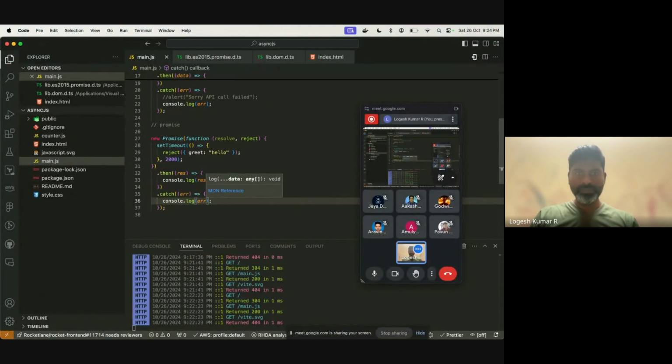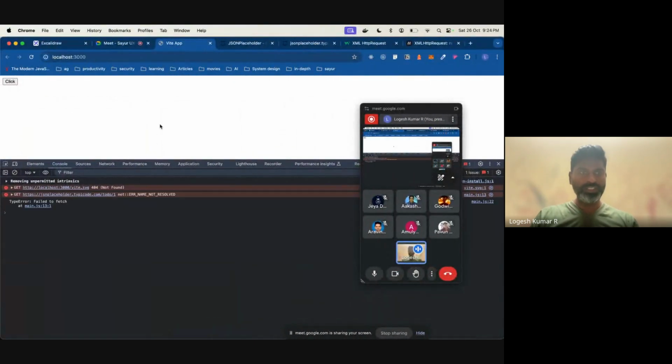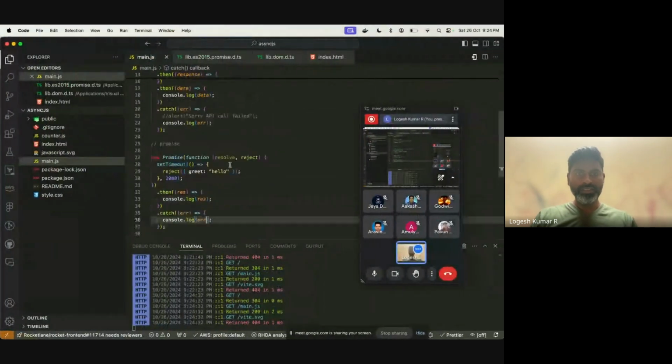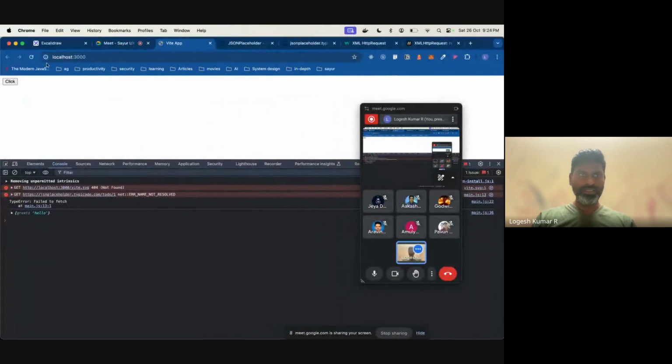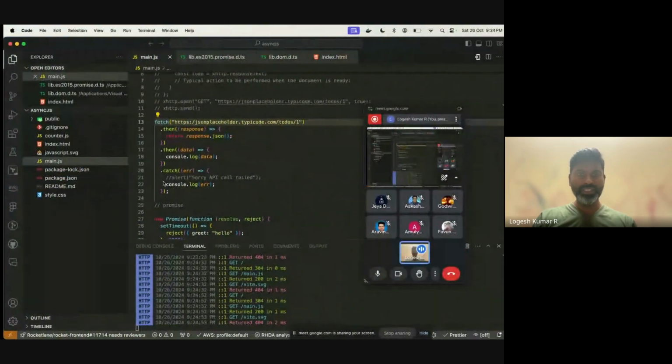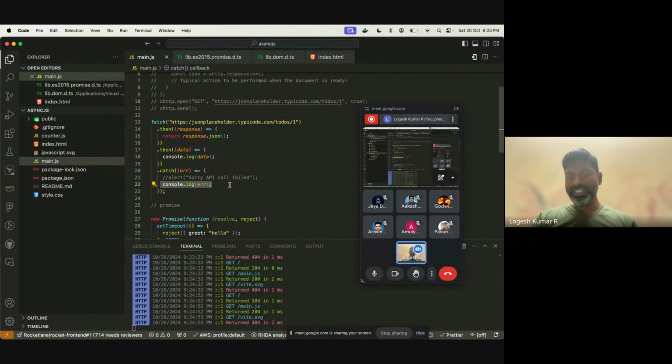So I put an error. Now, ideally, we should not see that uncaught error because we have caught that error. That's why we are saying just greet hello. Okay. Still, this failed to fetch is happening because we have changed this. Yeah. API call. The API call succeeded as well as the greet has been printed, but this time it is inside the catch block.